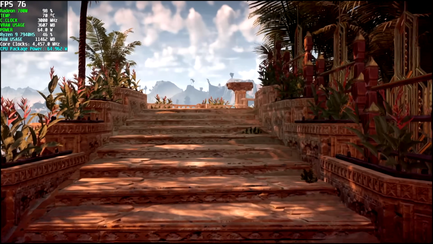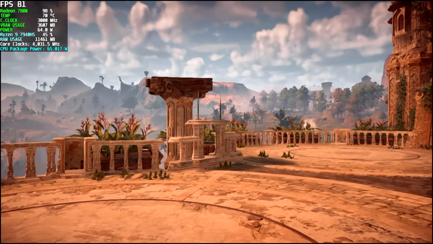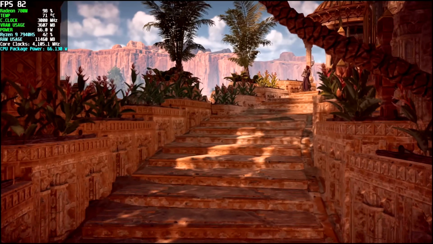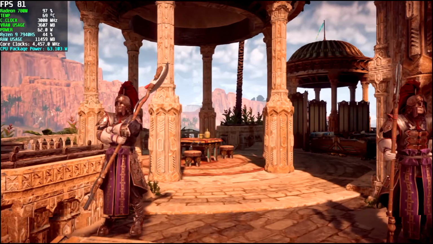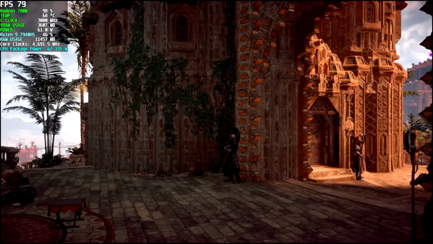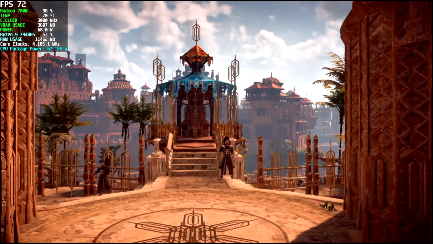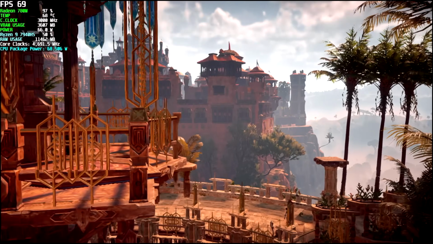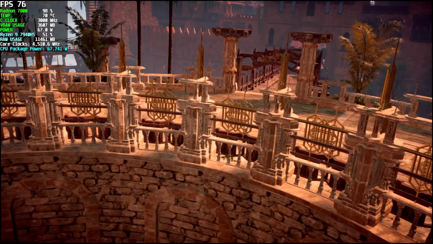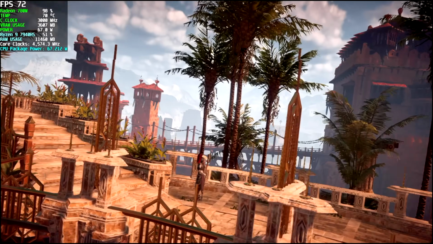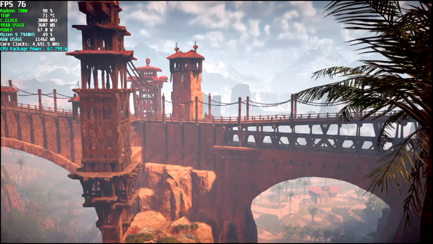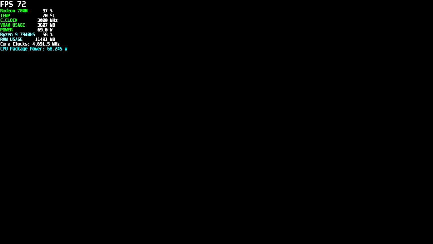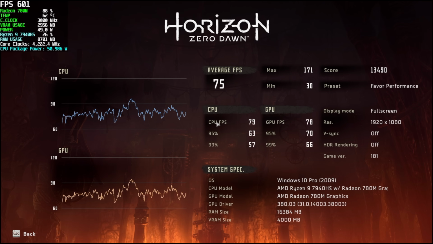First up, we've got Horizon Zero Dawn. Right now, we're at 1080p, low settings, FSR set to balanced. We could go to performance, but it really gives those jaggies off at performance, even though we're at 1080p. And I could add a little bit of sharpening, but it really doesn't help out much. Or you could always just go with Radeon Super Resolution. Basically, you'd run the game at 720 and it'd kind of upscale it to 1080, but we're at a true 1080 for this benchmark. But either way, by the end of this benchmark, we had an average of 75 FPS, a maximum of 171, and a minimum of 30. So we did go under there in this benchmark, but you know, during gameplay, this is one of those games that does work great on these iGPUs.